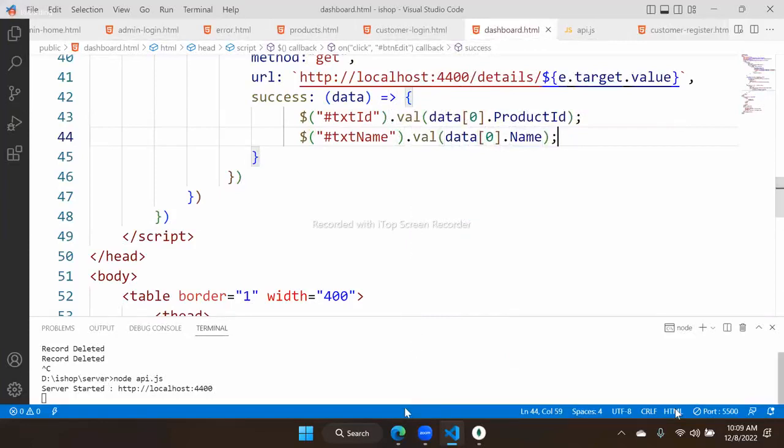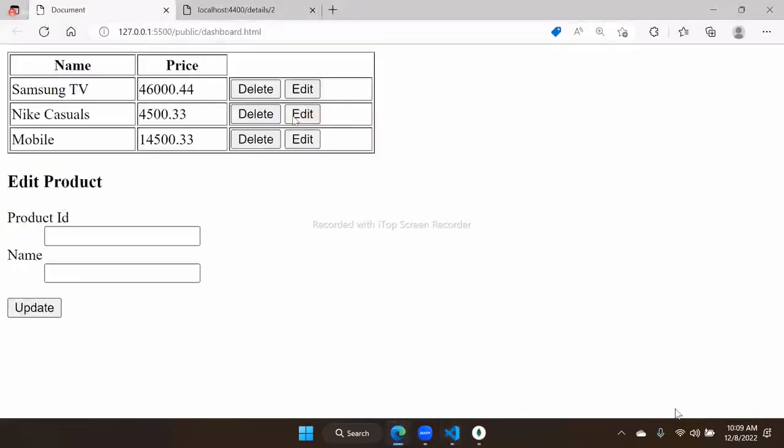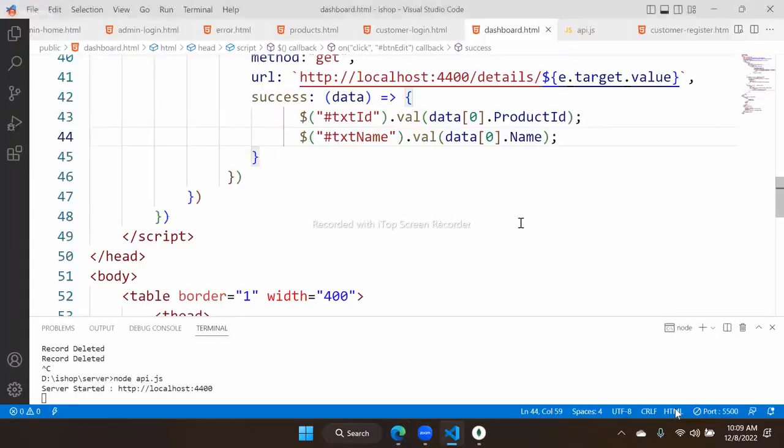Now here, I click on edit, and the detail should come. Those details should display. You can hide them and display whenever you want. jQuery has a simple way to do this.